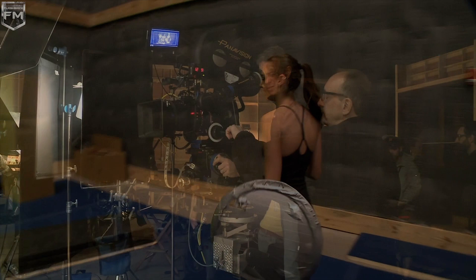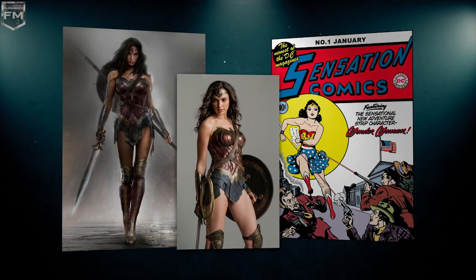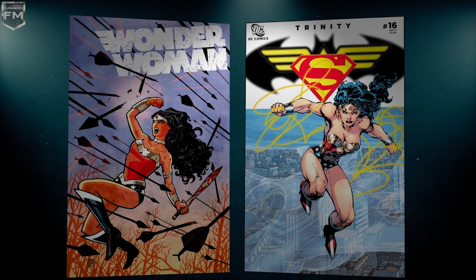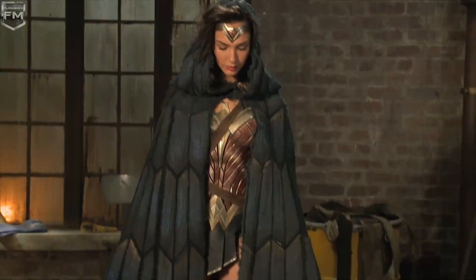The biggest challenge on the movie so far was the Wonder Woman costume. When we started doing research on the character and determining what we would do for this costume, we felt like it had to be a costume that a warrior would wear. Michael and Zack came up with this idea — what if we go with something that's more like a gladiator costume that feels ancient but feels like something she could actually fight in.